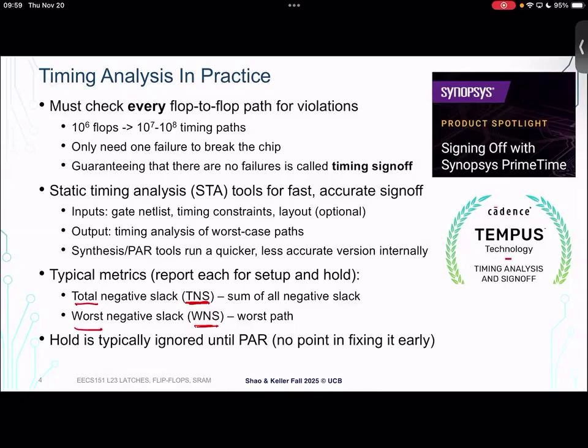So, the tool has to optimize 100,000 things, and if it misses 5 of them, it's not worth going back to the start and rerunning your whole flow. Instead, you might just go in and ECO a particular path by, for example, moving 2 flops physically closer together in order to ease the timing path between them, or you might upsize gates on that path deliberately. So that's a little window into timing sign off in practice in production silicon.